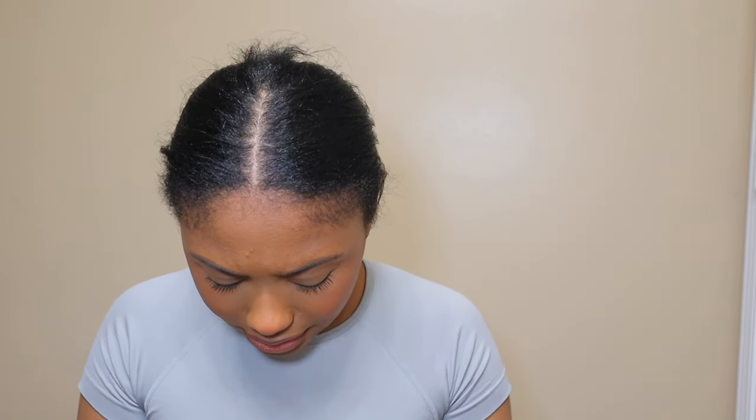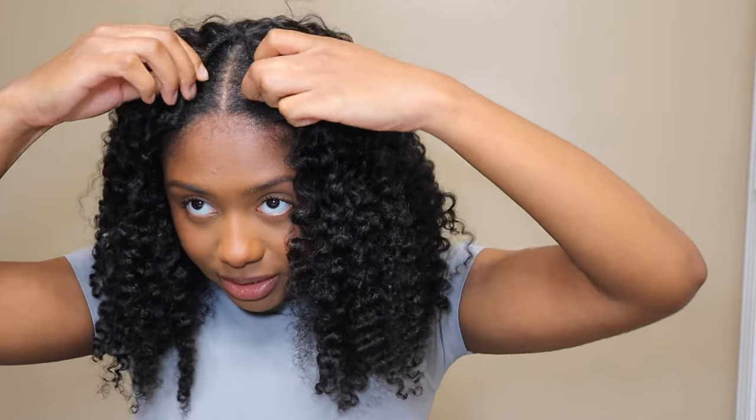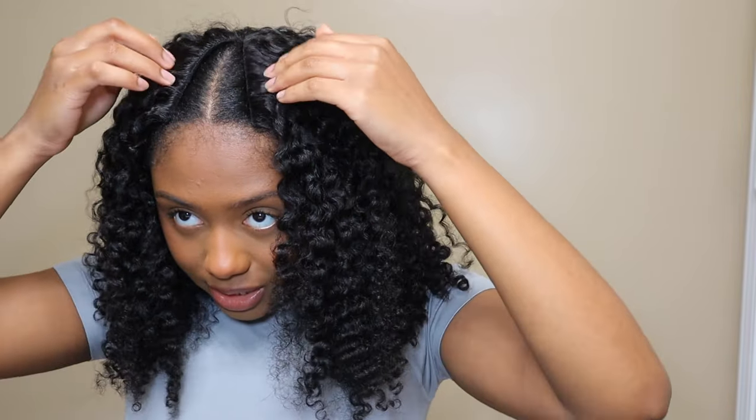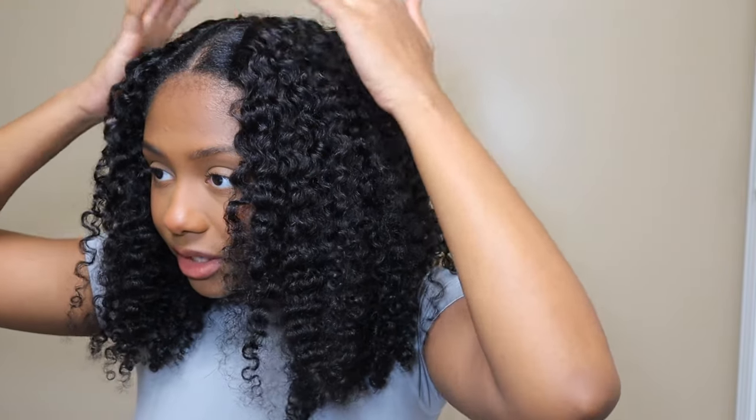So, okay. I have my mirror right here. We're gonna actually do a little bit of leave out because I want this to look super cute, but I need to see first how this lays on my head. I'm terrified because you can't really pull it together. And so I'm gonna need a good amount of leave out, okay? So I like how this fits though. I really do. And then when I clip it, it's gonna fit even better.